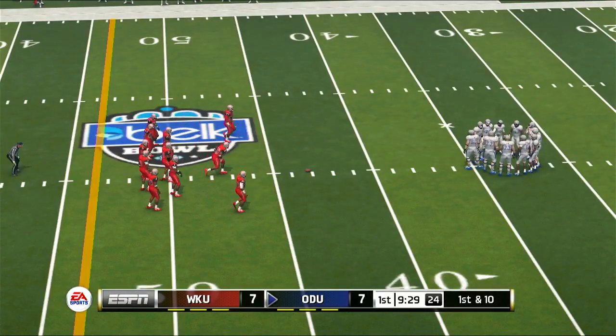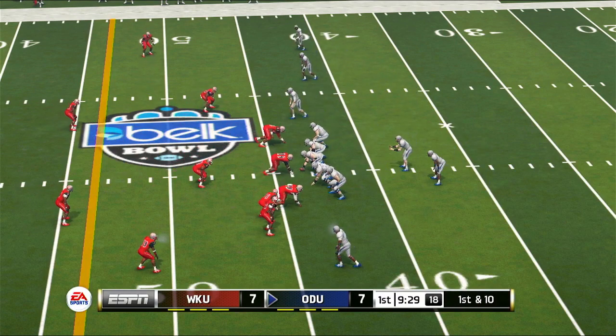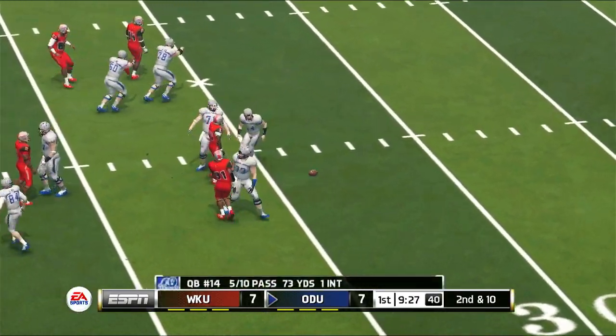And as the defense comes back out, you can be sure they're thinking about that score they surrendered the last time around. You can bet this defense made some adjustments on the sideline, though. I don't know if they can stop the passing attack, but they need to at least be able to slow it down. Quickly to the tight end, incomplete.